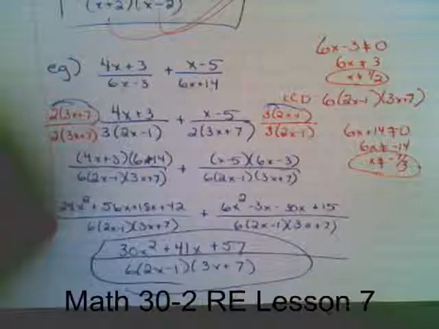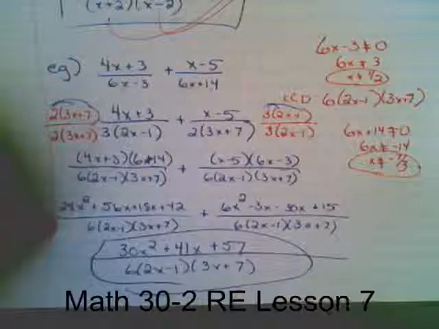Okay. There are lots of other possibilities that you could end up having to do. Keep in mind that what it boils down to is you've just got to make sure that you're careful. Last example before I go, I'm going to make it another subtraction just because they tend to be harder. For example, I'm going to get 4x plus 3 over 6x minus 3 plus x minus 5 over 6x plus 14.